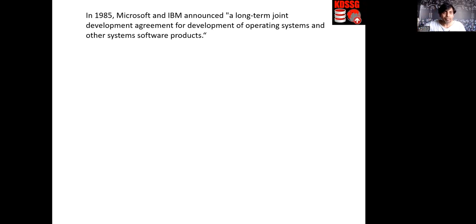So in 1985, IBM was already a very big company. I repeat, in 1985, IBM was already a very big company. Microsoft was kind of a budding, starting up company. It's not a startup, definitely, a little better than startups. Okay, it's an emerging company. So IBM said, hey, Microsoft, I see potential in you. Let's collaborate, let's work, let's make operating systems. You and I will work together and make operating systems, OS.